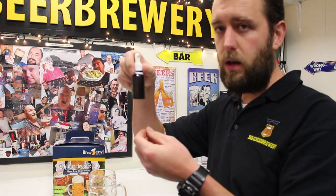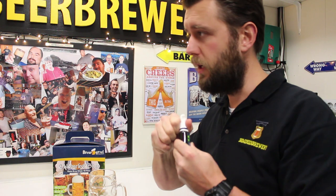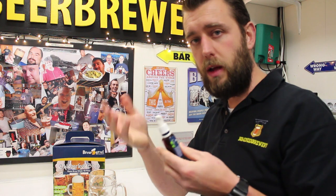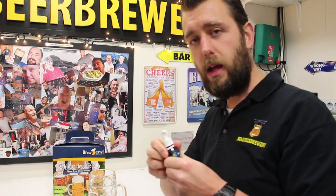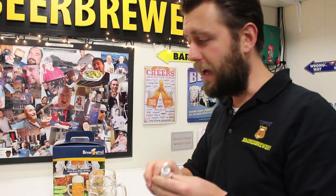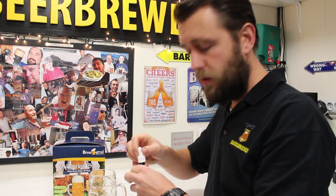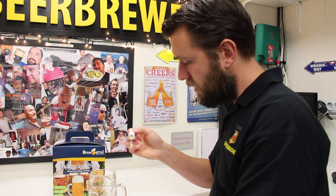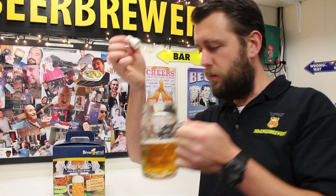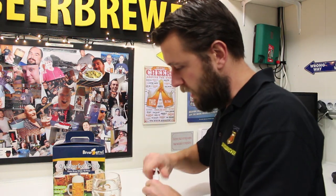They provided enough hop oil so you can change it afterwards at your choice, at your taste. So I have a full keg, and if I want to have a more hoppy aroma, I can just add a couple of drops or the rest of this bottle straight into the keg. So that's very nice, and you can even give one drop, I don't know if you can see this, one drop directly to your glass. That should be enough. No, we do two drops. Let's see.